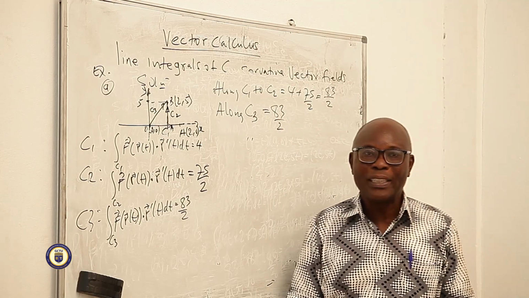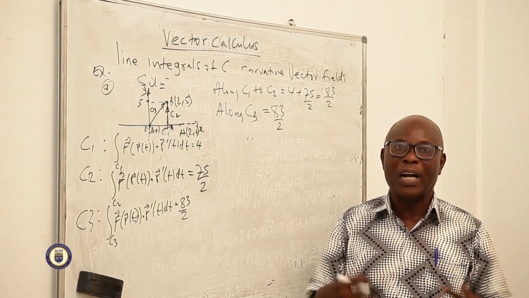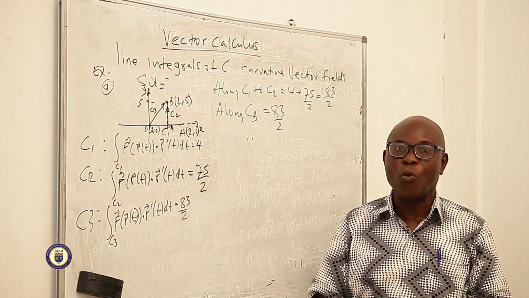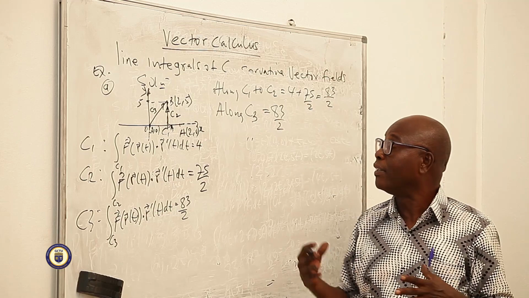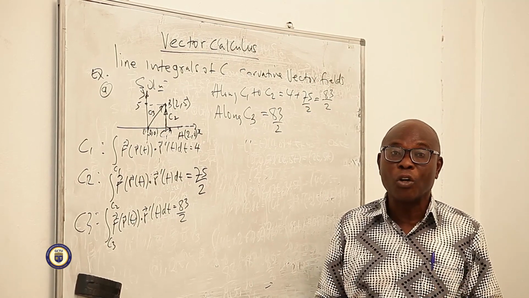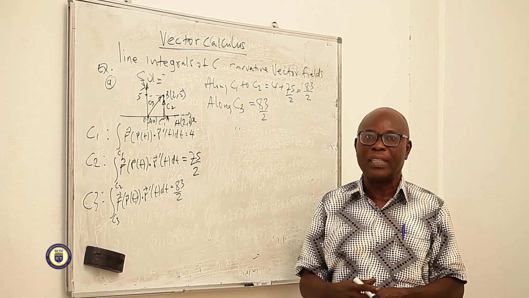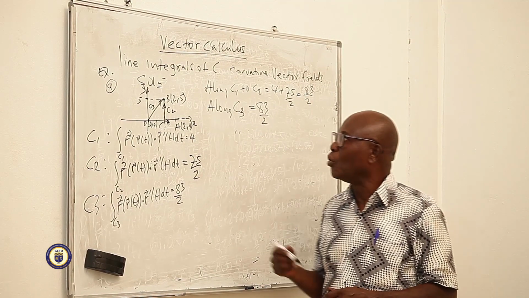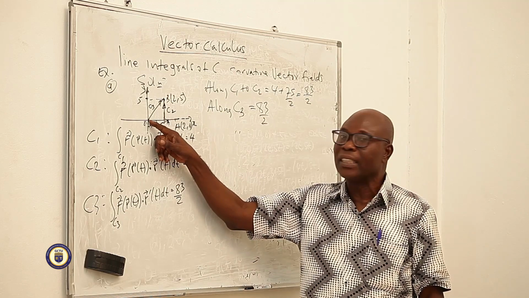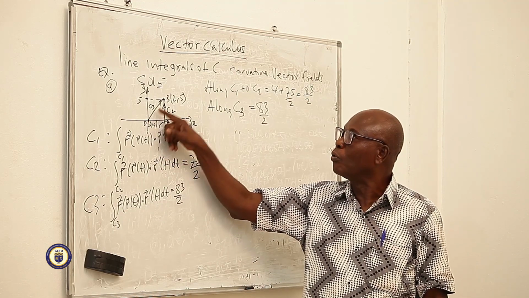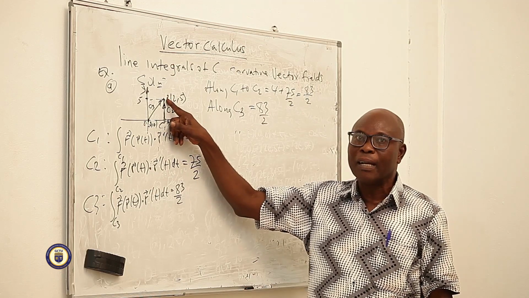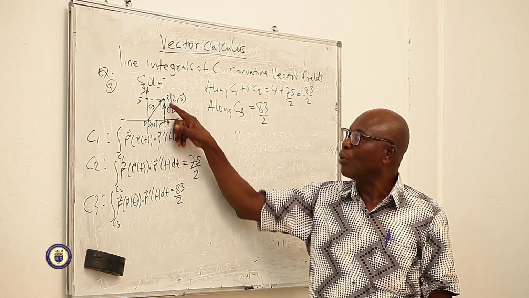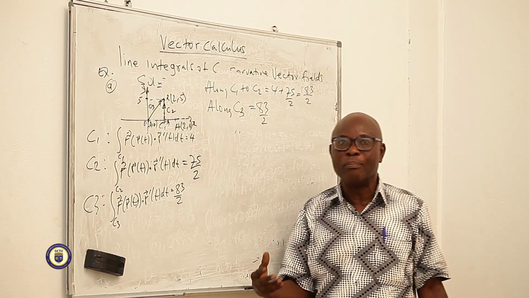And so what this means is that when you have a conservative vector field, then the work done, which is always associated with conservative vector fields, does not depend on the path that you take. You could even decide to move from point O to point B not on a straight path, but even on a curve. Whatever curve you have, the work done will still be the same.